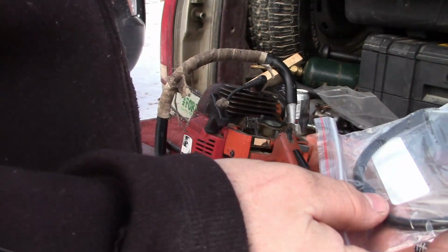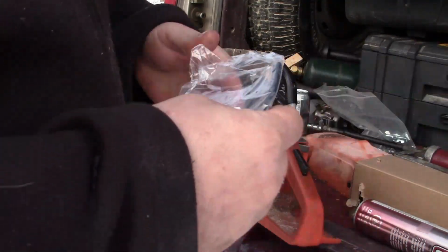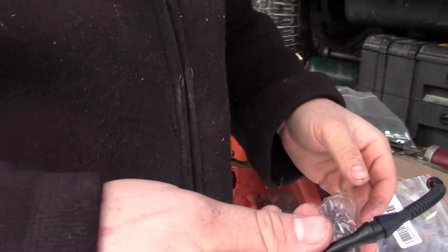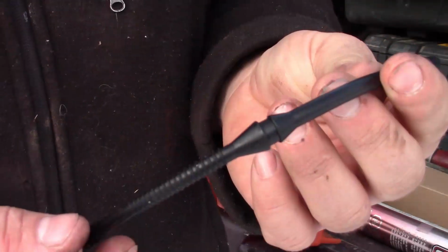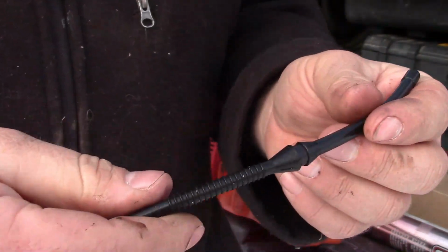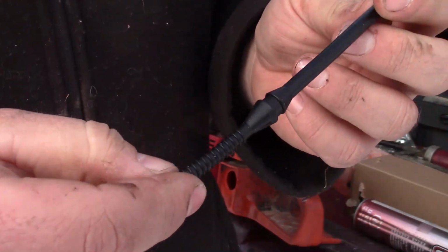I sell these replacement fuel lines, and I'm not going to say they're the best by any means, but they've been good enough for my purposes, and that's pretty good. The ones I sell are fairly cheap, I think ten to fifteen bucks or so, and they've been one of the better ones I've had. Some of them I crack really quick. These have been pretty good.